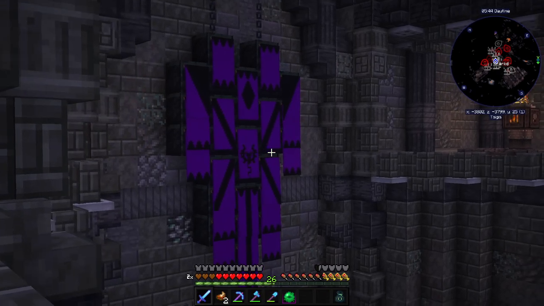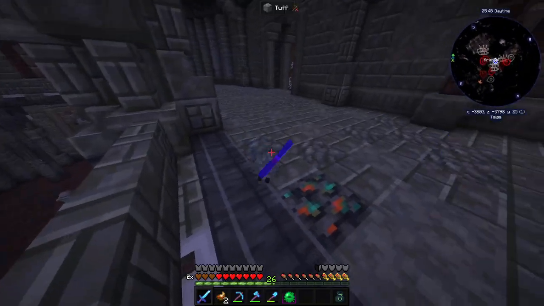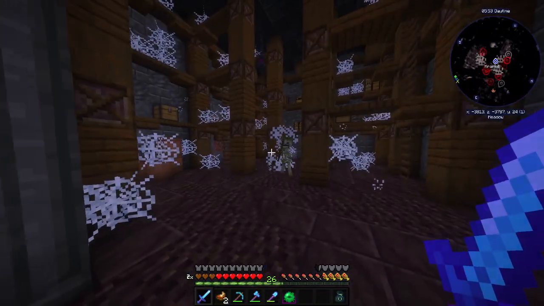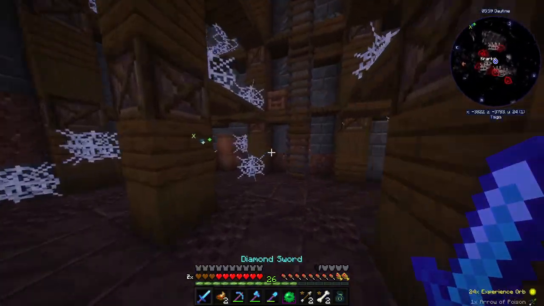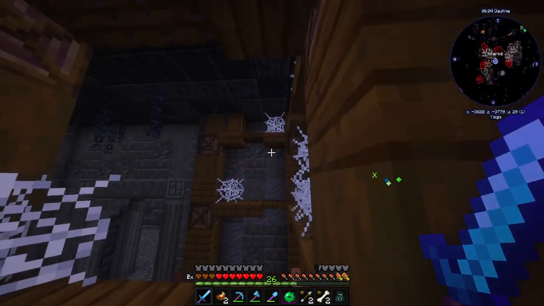Okay, that's an interesting banner pattern. And a silverfish hiding up there. And one coming for us. So, what are we exactly looking for? Mossy skeleton? Hold on. Isn't that Minecraft 1. Whatever trials update thingy? Maybe. So, what are we looking at?